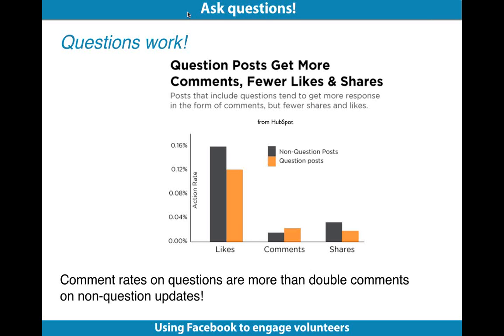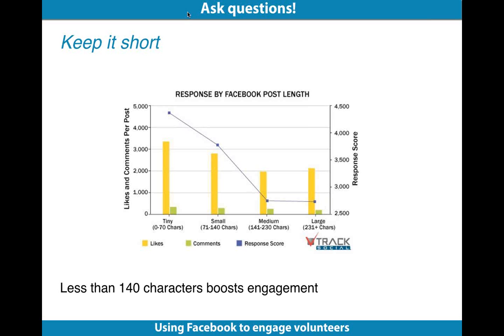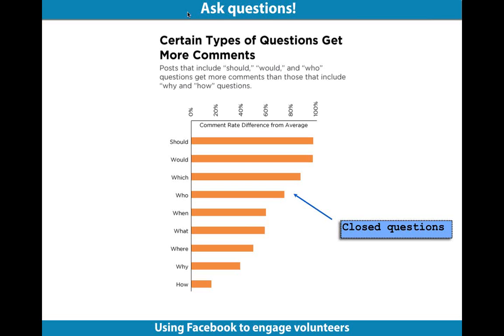So this is basically saying when you ask a question, you're more likely to get a response, which is almost common sense anyhow. Okay, and research also says that when you do post text updates on Facebook, keep it short, keep it less than 140 characters, and if you keep it short and sweet, your potential for engagement will go up. All right. Now, how do we deal with a status update that's short? Again, we're going to focus on questions. Okay. Now, questions.